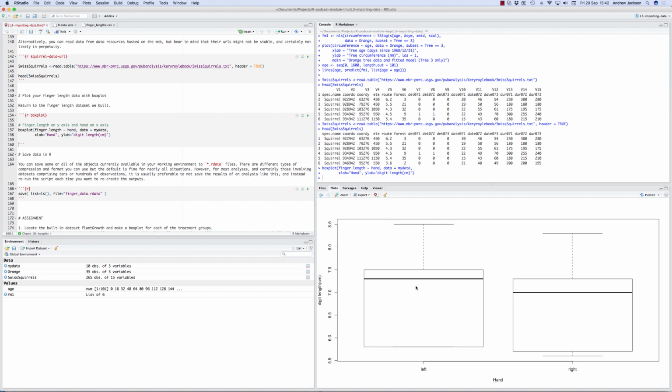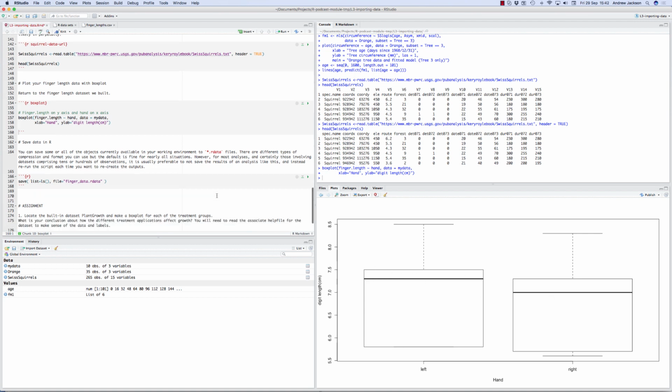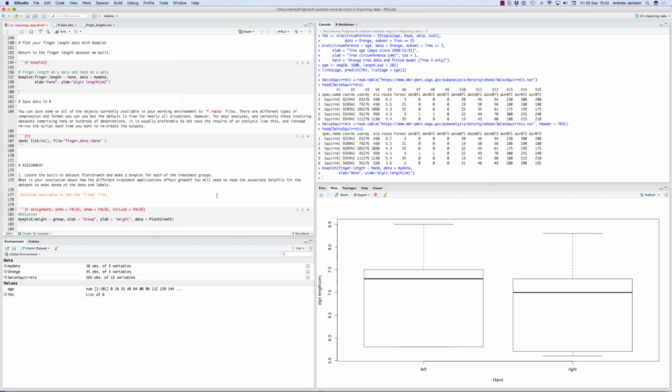But this box plot gives us a quick indication of how the finger lengths on each of my left hand and my right hand are distributed. So we can see immediately it looks like my left hand is slightly larger than my right hand, and we'll come back to that in a podcast very soon. We'll talk about what these are. These black lines are the median again. So this is the median, slightly higher in the left than it is in the right hand for whatever reason. I have no idea. So that's basically it.